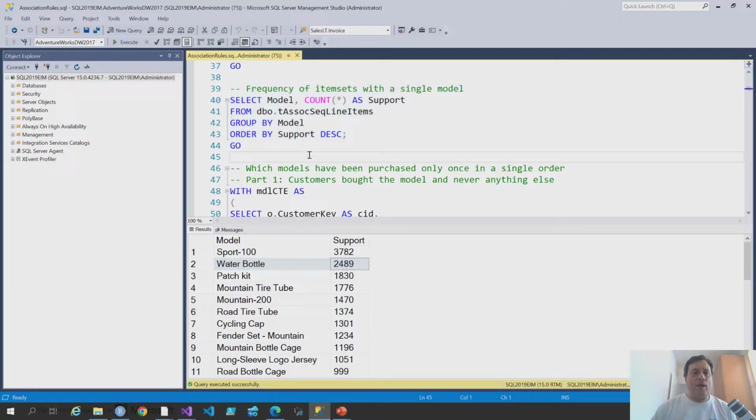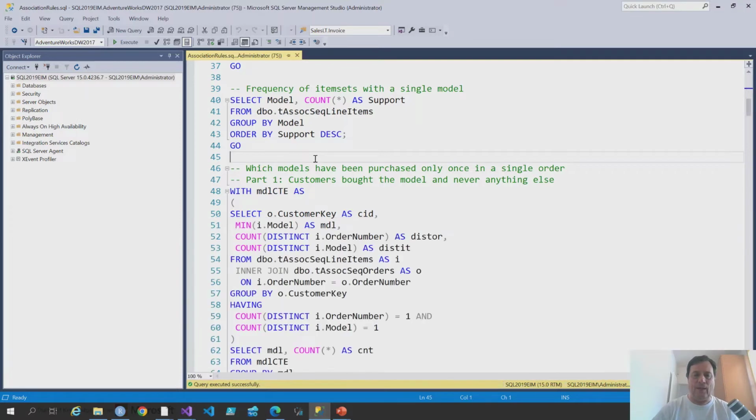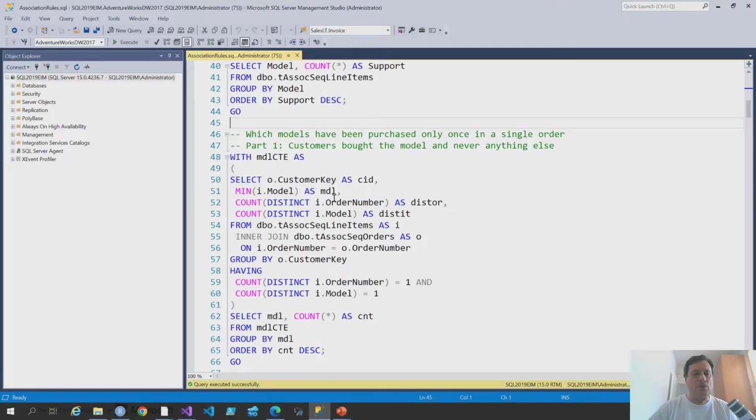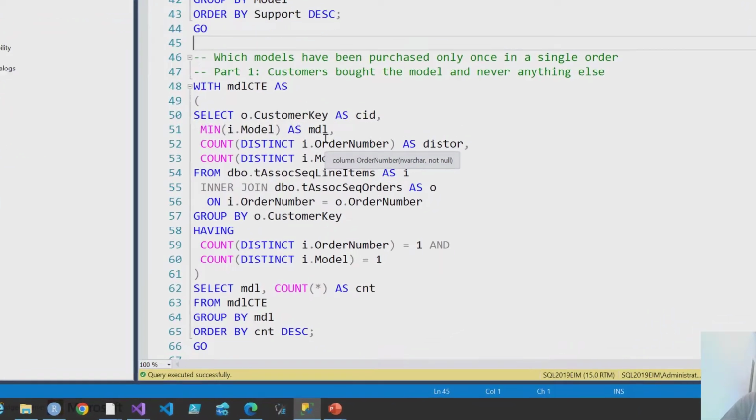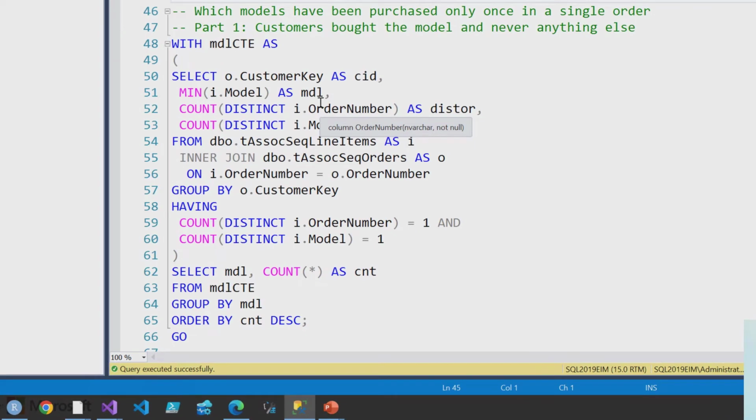Now let me try to find negative products. I will start by analyzing which models were purchased only once and in a single order, and nothing else was in this order. So customers just bought this model and never anything else, never returned to the store and never bought any additional model or product together with this one that I'm searching.